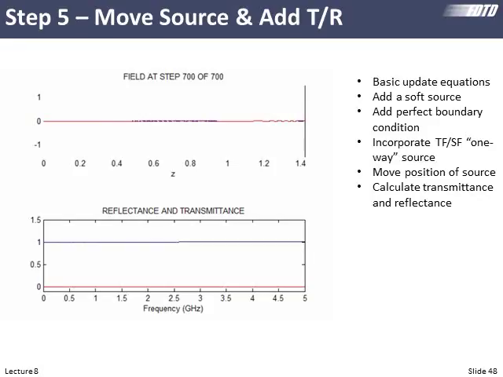Now, I did also plot here a conservation line. It just so happens in this case that it's hidden behind the transmission line, which is what we expect. Another thing I'll point out, and I'm not sure if you can make it out on these slides, but you'll see what look like apparent ripples here. And in fact, what you're looking at is a phenomenon happening on the order of 10 to the minus 10. But in terms of which pixel MATLAB draws in, you're right on the edge of that. So you're not looking at anything that's actually a significant ripple. It's just more of a numerical artifact in MATLAB. So if you see that, don't necessarily worry about it.